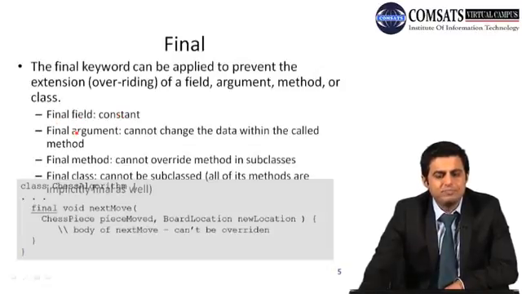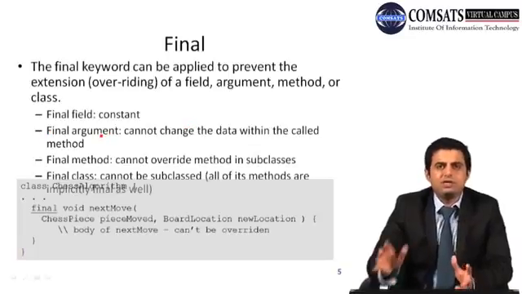If you look at these examples, if you are declaring it with a field, then the field will become constant. If you are putting it with an argument, then this argument cannot change the data within the called method. Okay, this is a little complicated concept. You know what arguments are?